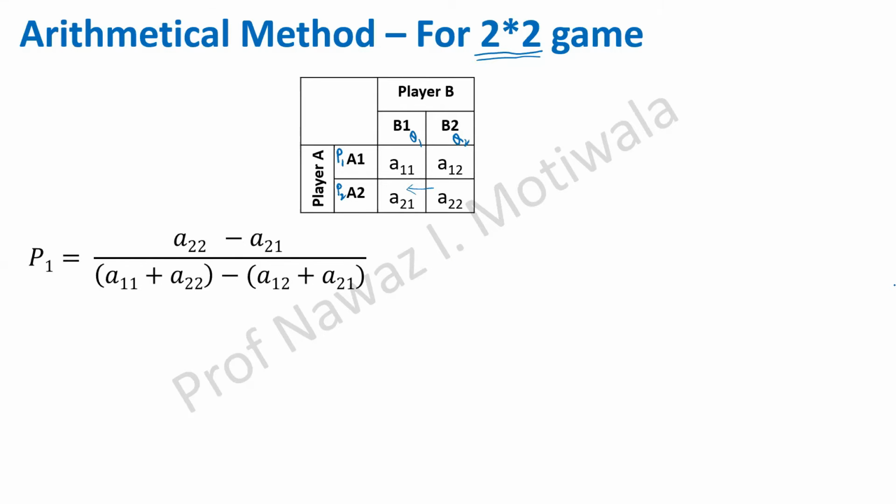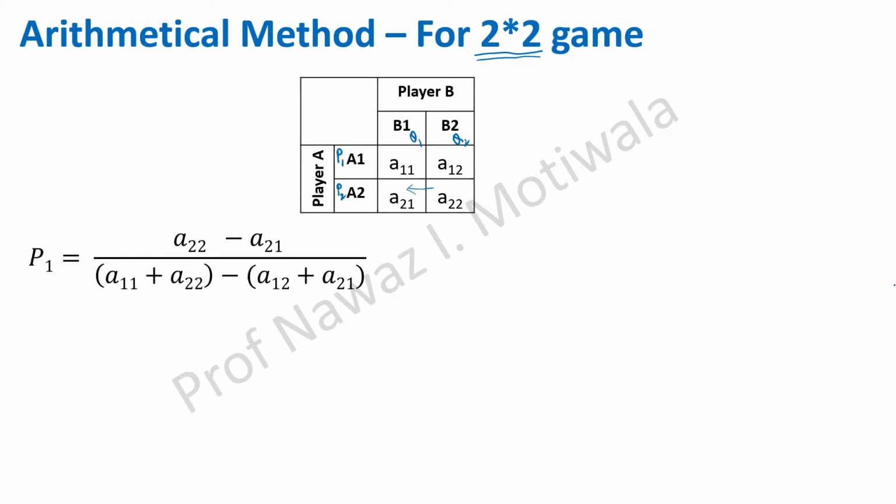So can someone tell me by basics of probability, what will be P2? 1 minus P1. Yes, it will be 1 minus P1 because we already know that total chances are 1. I have explained to you in the examples of Lays and scratch card offer. We have taken P1 is equal to 0.5, P2 is equal to 0.3 and P3 is equal to 0.2. The total addition of all the strategies will be 1.